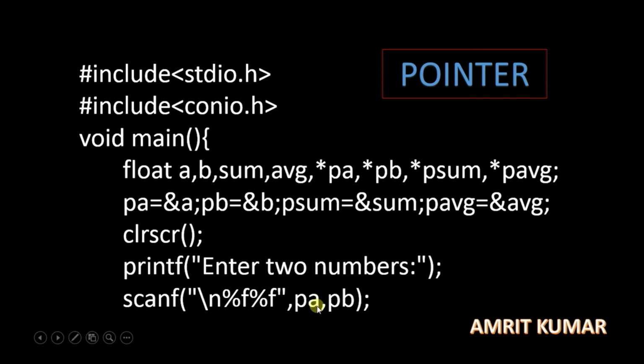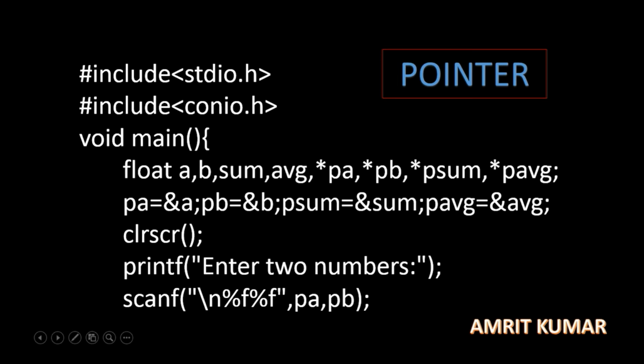So it looks the same as what we have studied in the scanf function, &a and &b, which hold the address of a particular variable. Whatever address it contains is going to be transferred here with this format specifier, and whatever value is contained in this pointer is going to replace this format specifier.